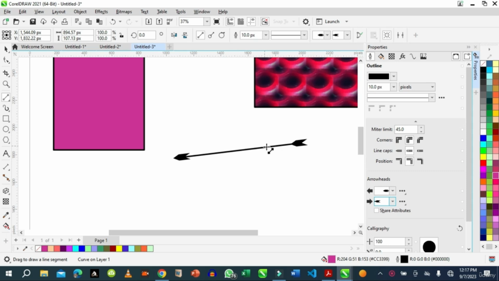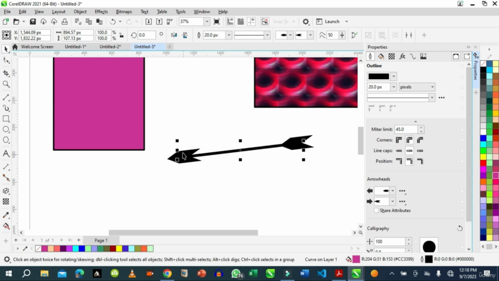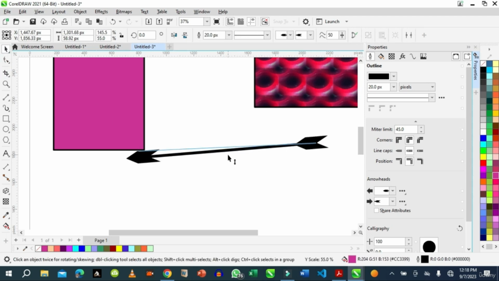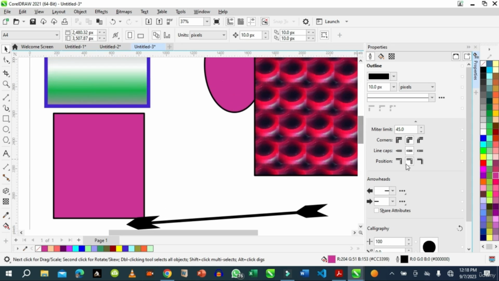You don't need settings. This arrow scales down as you scale your object, and it scales with the points too. Let's make, if you make it 2 points, you see, so it scales with the object. And the same thing, if we stretch this arrow, it changes with the objects, so you don't need to bother about scaling it. So this is how to make arrows.